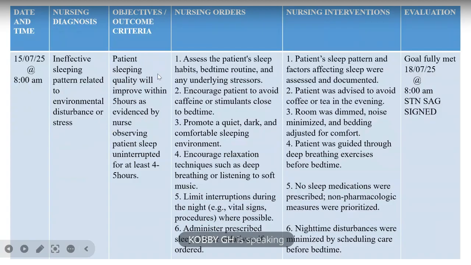Patient sleeping quality would improve. Look at the word that I'm using now. Please, do not use restore. I'm using improve. Patient sleeping quality would improve. I didn't use restore. You can't restore patient sleeping within 5 hours. So patient sleeping quality would improve within 5 hours, as evidenced by nurse observing patient sleep uninterrupted for at least 4 to 5 hours.